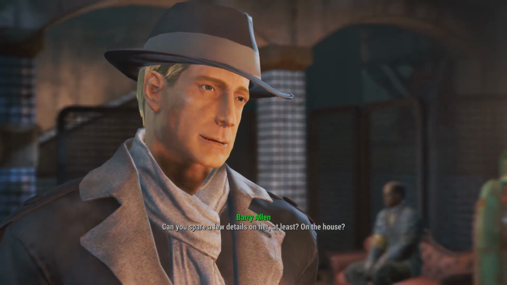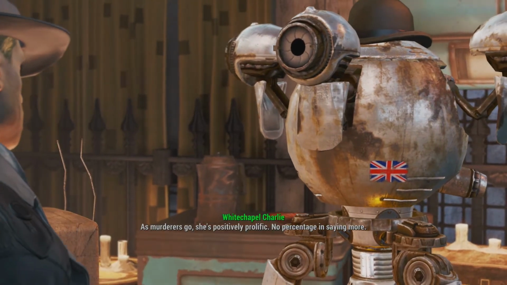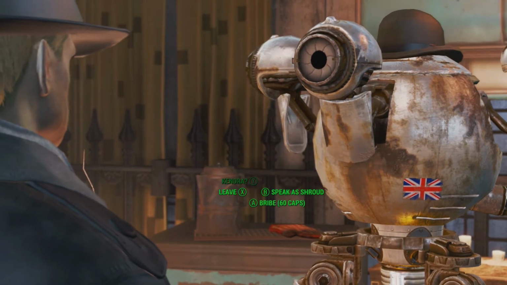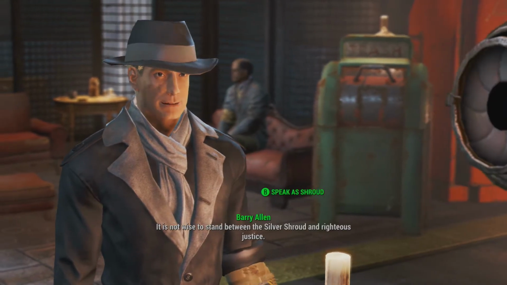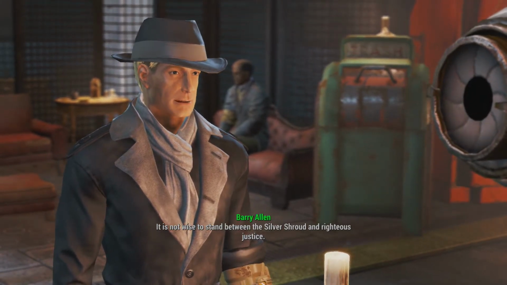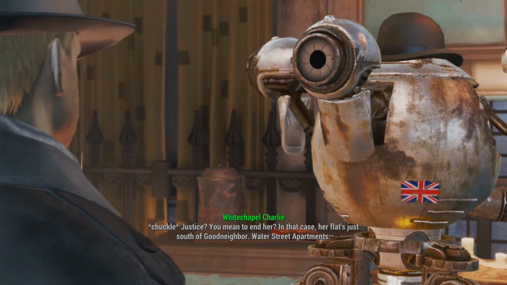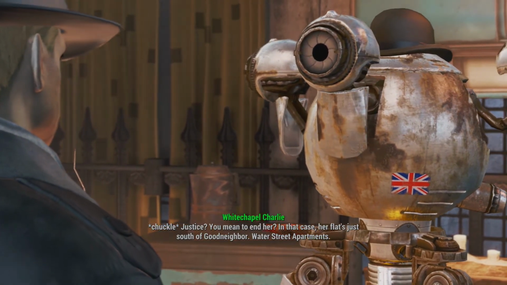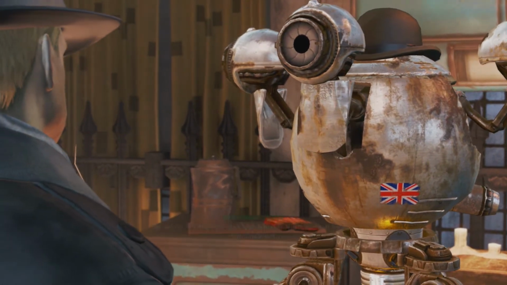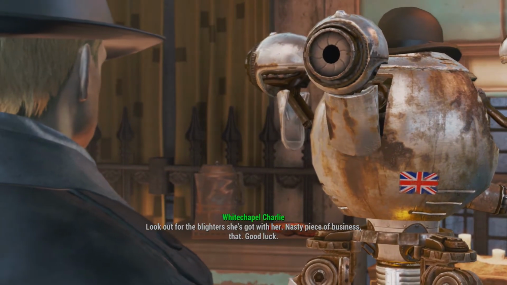Can you spare a few details on her at least? On the house? As murderers go, she's positively prolific. No percentage in saying more. It is not wise to stand between the Silver Shroud and righteous justice. Justice? You mean to end her? In that case, her flat's just south of Good Neighbor. Water Street Apartments. Look out for the blighters she's got with her. Nasty piece of business, that. Good luck.